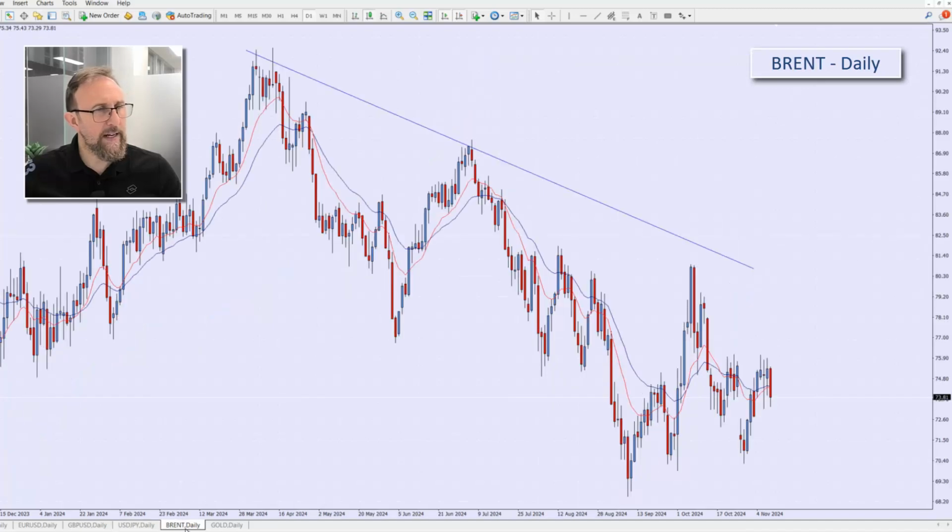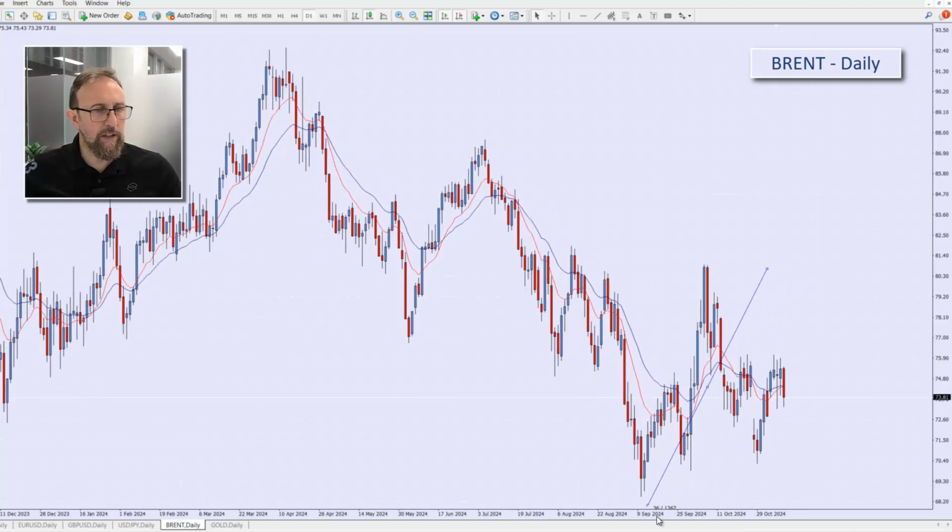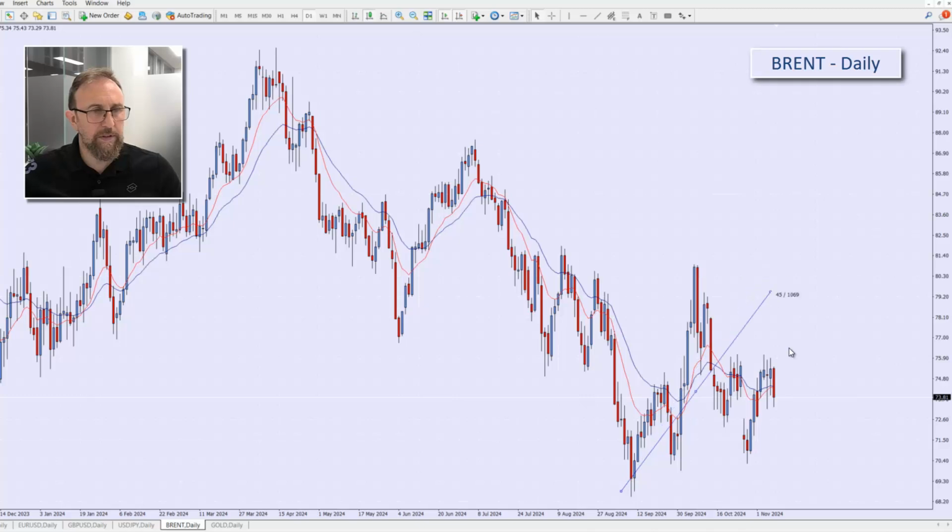Let's have a look at Brent oil. We're definitely on the down. The only thing I can start to see here is, let me just get rid of this line, I don't want that line anymore, and let me rearrange it. I can see some kind of support possibly occurring around about this region, so I'm just going to leave it there.